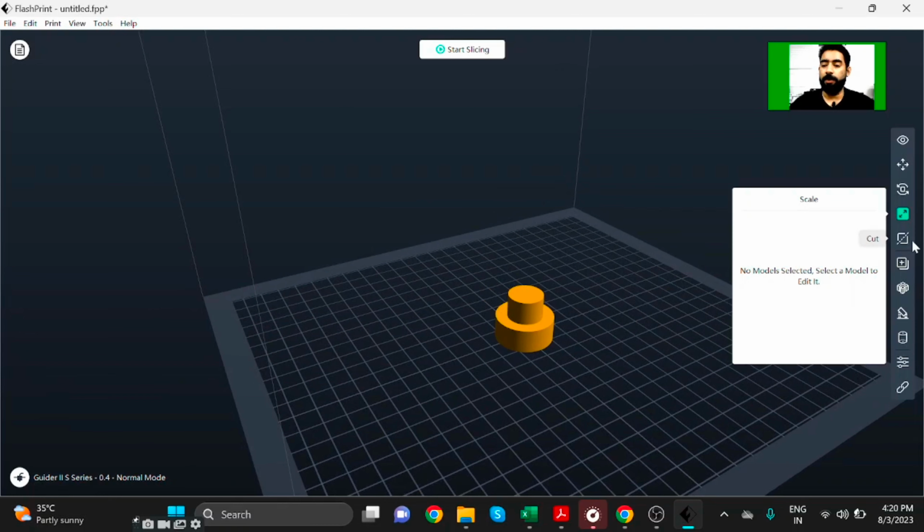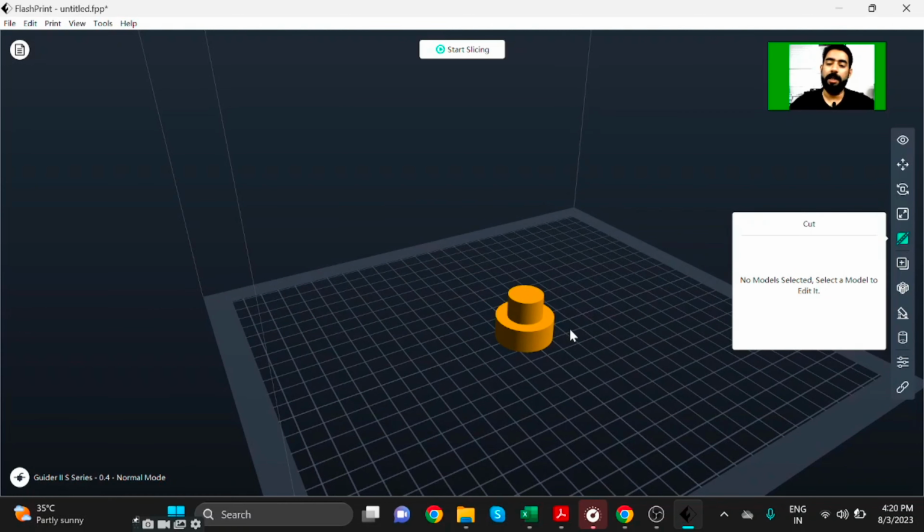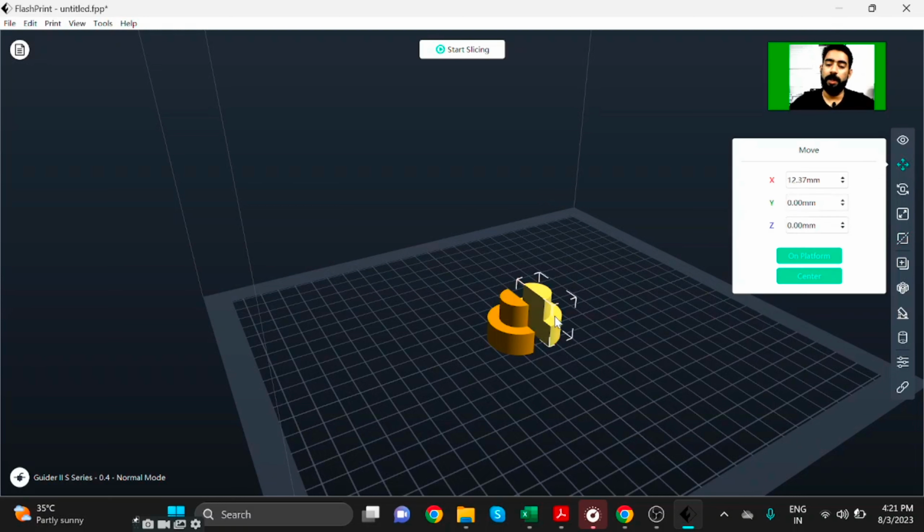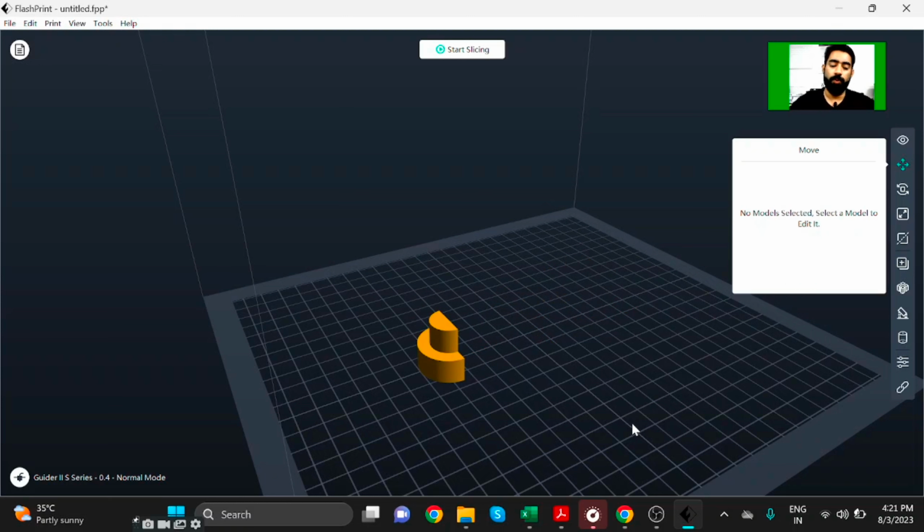Now we have another option called cut section. You can cut this part in any of the planes. You can cut it on XY plane, YZ plane, or ZX plane. So if I want to cut this part in the center, you can just place this red mark here and start cut. The part will be cut in two halves. So you can now move one part here and one part here. You can either delete one part, make only one part, whatever you want. For going back, you can press Ctrl Z.